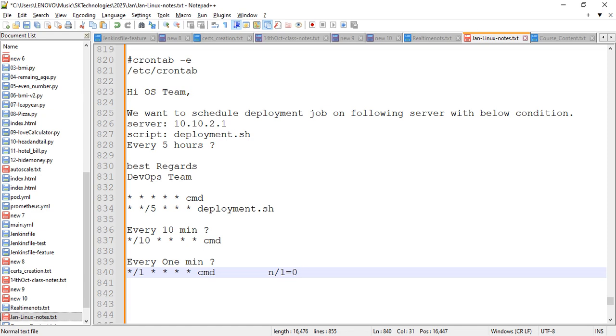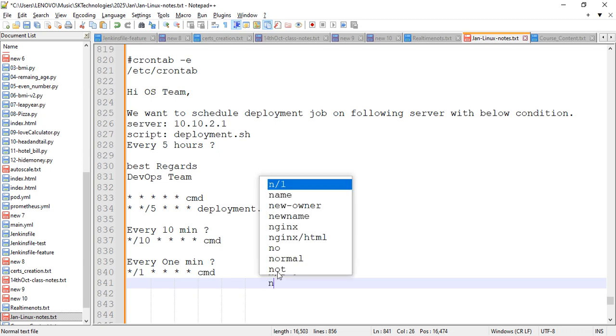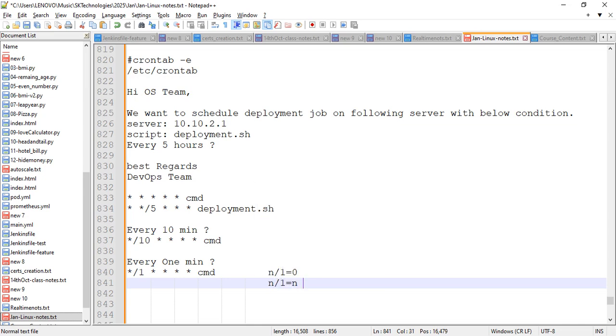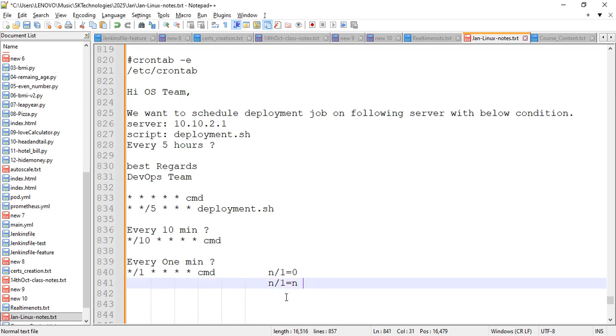I want to teach mathematics now. How many agreed with this, guys? N by 1 is equal to 0. Harish, what is your answer? N by 1 equal to 0 or something else? Balu? N by 1 equal to n. Others? Pavani? Very good.